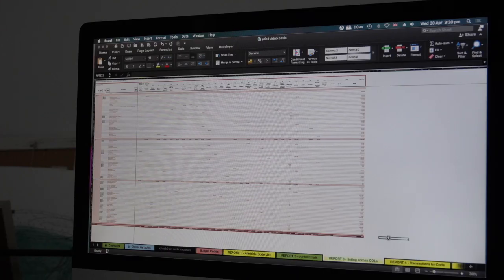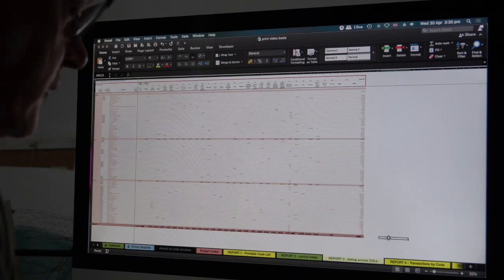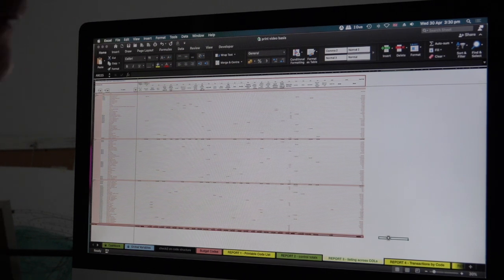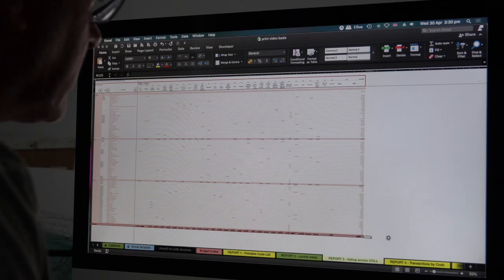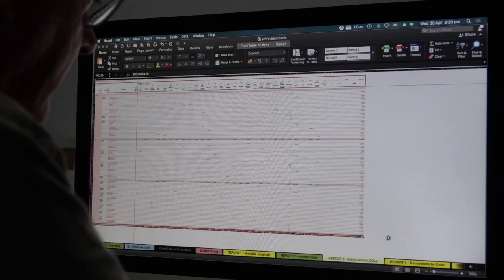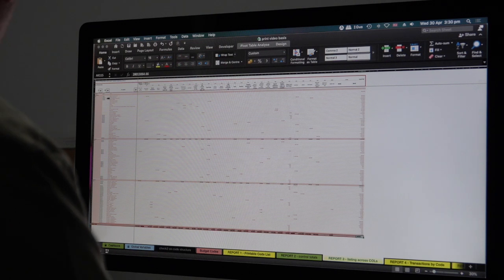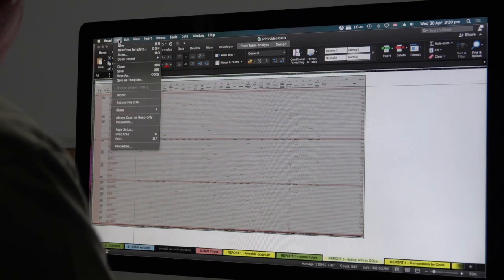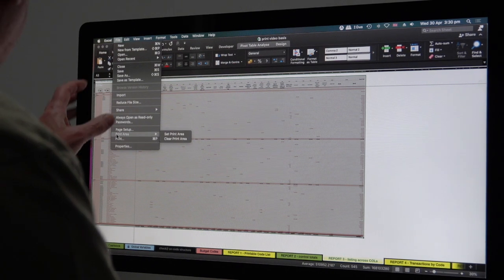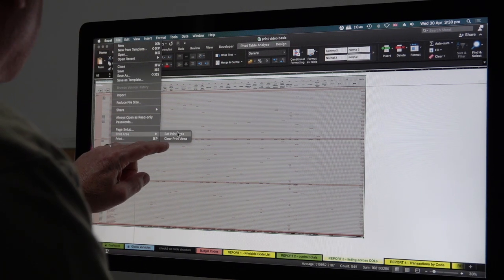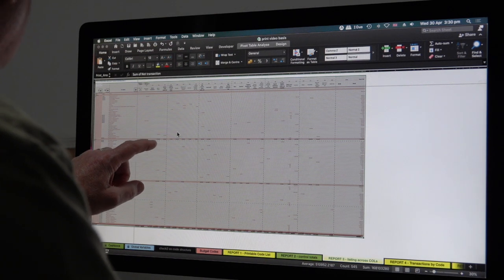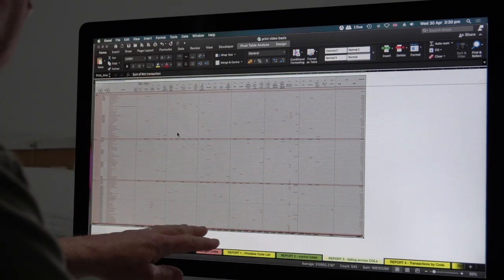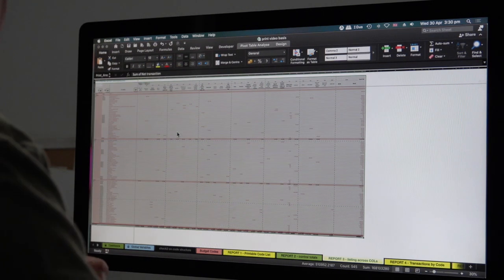So at this stage we're going to set the print area and see what Microsoft Excel suggests for us as a print layout to start with. So we just move on to the bottom right hand corner, put our cursor towards the top, press Shift and select the top left of the area we want to print, and File, Print Area. So File, Print Area, Set Print Area, and you'll notice lines that suggest where the pages are going to be.